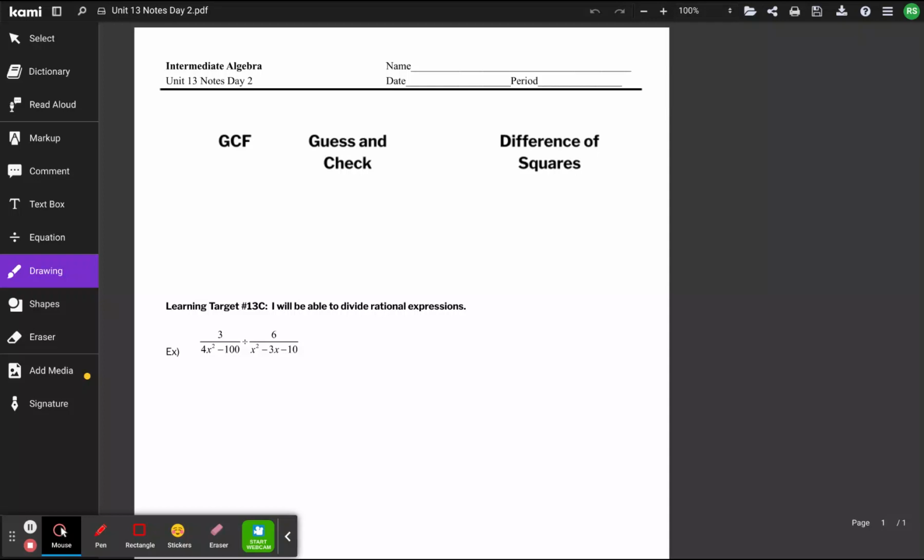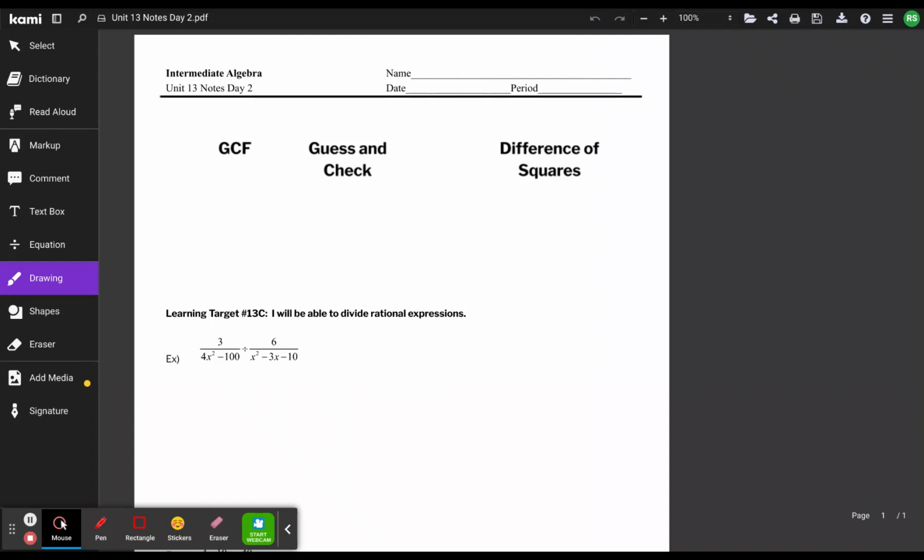All right, today we are going to be moving on to day 2 for simplifying our rational expressions. Mr. Janshigo took you guys through the notes yesterday, and hopefully that went pretty well and that you guys have a decent understanding of how we can factor and simplify expressions.